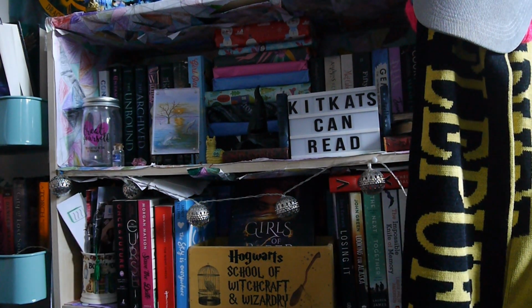Finally, with the bookshelf, I'm going to be sharing with you the books that I've got on the bottom shelf. These are books that are from TBR videos or book haul videos, or even books that I have owned before BookTube that are on the oldest of my TBR. So I have filmed several reaction videos which I'm slowly going through and uploading of my reactions to these book hauls and to these TBRs, and these books are on there.